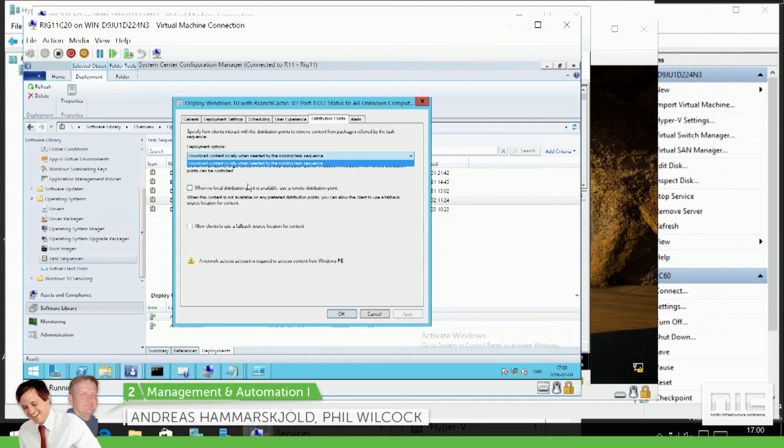So ConfigMgr might say you don't have any content because it doesn't know that you have BranchCache content. It will say you can't access this URL. But typically, if you're using BranchCache, you would either set your boundaries to include your remote sites as well, or you specify that when no local distribution point is available, use a remote one. Make sense?